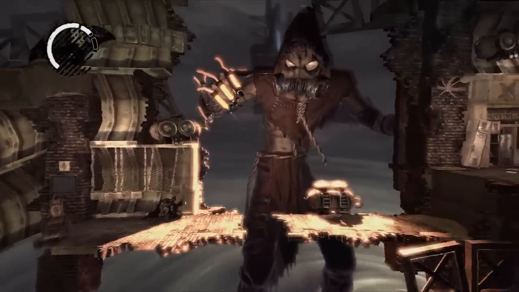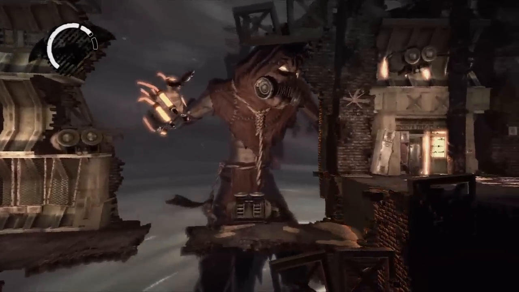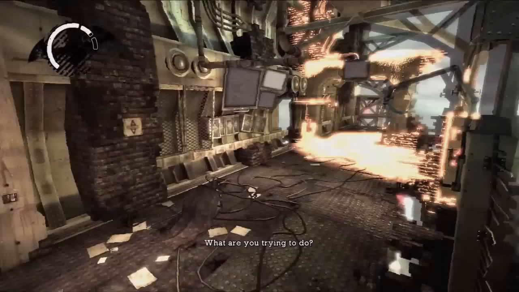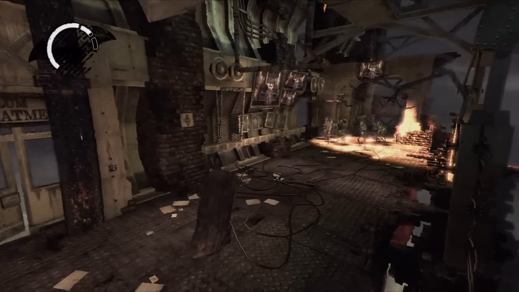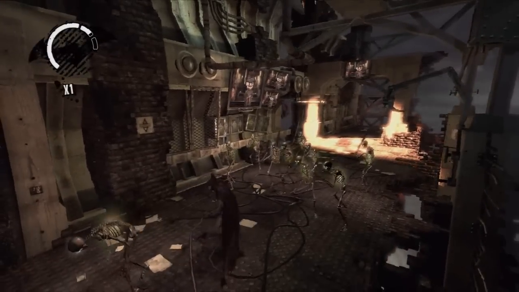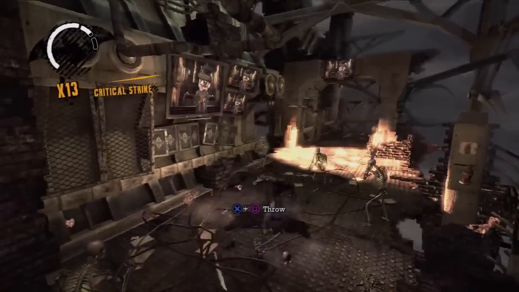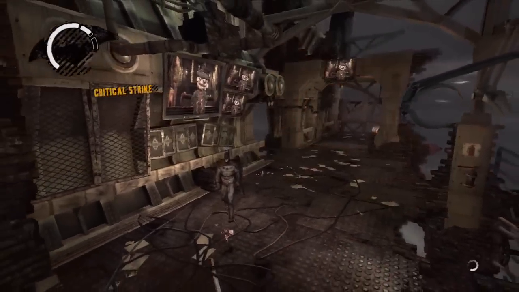Alright, yet another Scarecrow section. Let's hope this one goes a little bit better than last time. Wasn't too bad, but could have gone a little cleaner. What are you trying to do? Alright, looks like it's gonna make more skeletons for us to fight. Pretty much gonna follow the same pattern that it has the last two times. See, at this point, I like to just do critical strikes and take them all out. Just a lot faster than trying to do those takedowns.